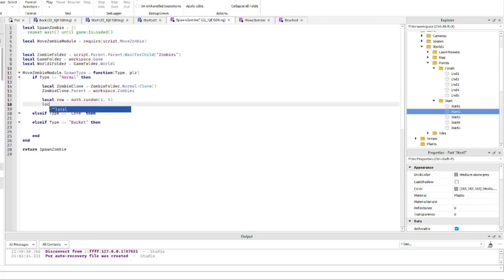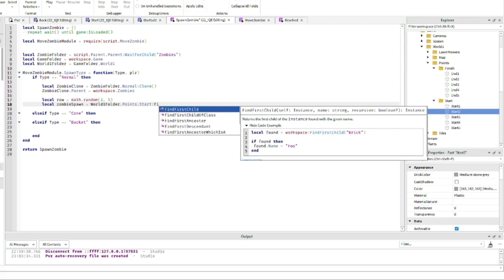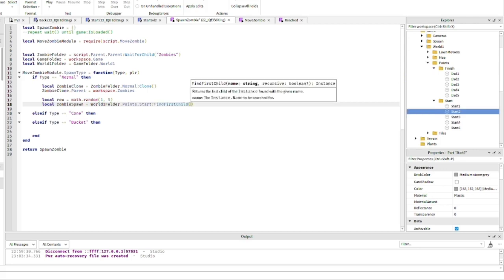It's just local zombie spawn is equal to world 1 folder dot points dot start find first child, quote start dot row.